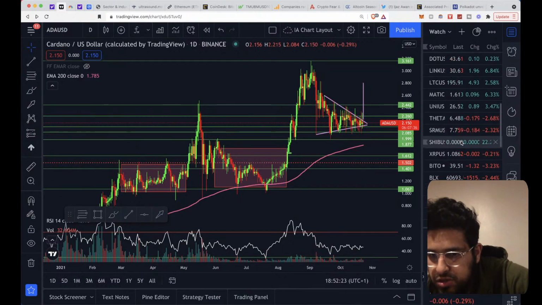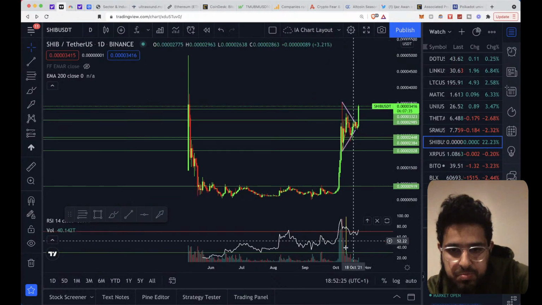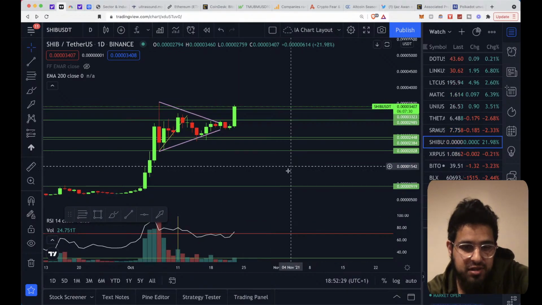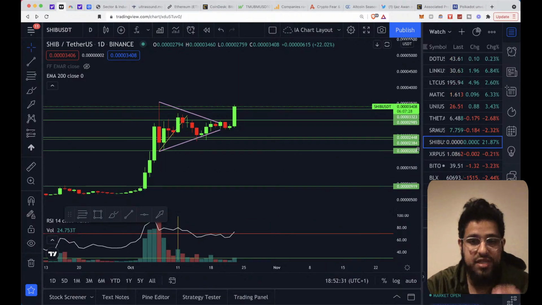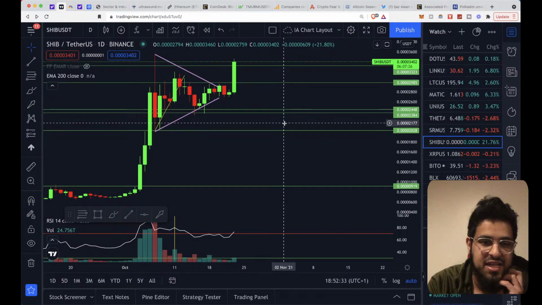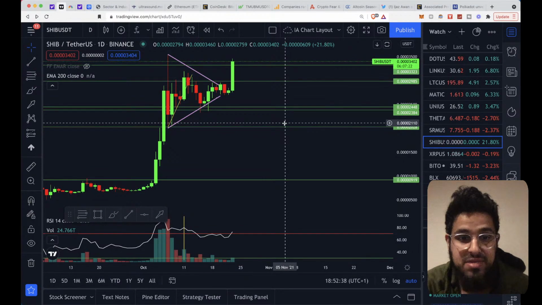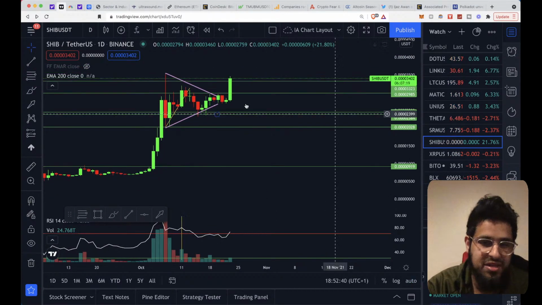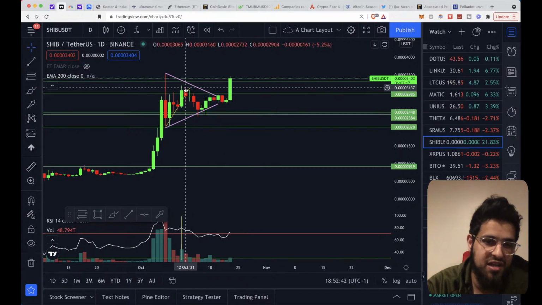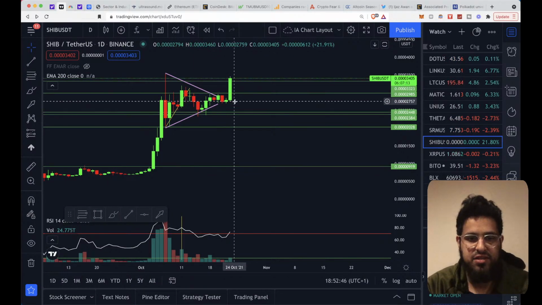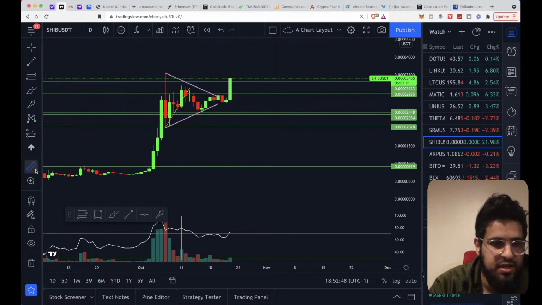Let's take a look. Oh, you've got Shiba up 20%, guys. Shiba, beautiful breakout from our pattern. Guys, look, I was laughing, right? Because I was doing this technical analysis, and even I was laughing because I was like, look, it's Shiba, right? Technicals can't really work on a meme coin, but it just shows that it does. I mean, you could have beautifully traded this, guys. Break out the symmetrical triangle, put a stop loss about here, and, you know, nice quick trade.